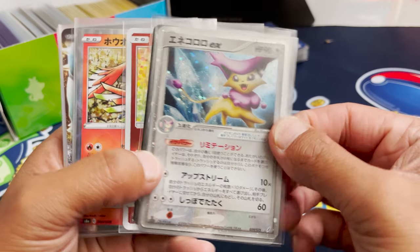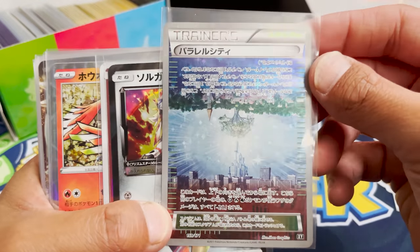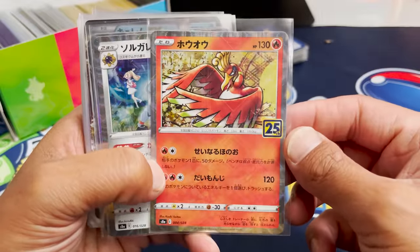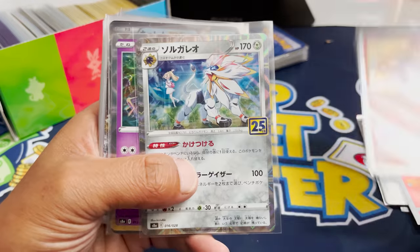We got a Delcatty EX — just looking real nice. This is that like Stranger Things card, right? Lost World or Upside Down City or something like that. Again, a lot of these I've never seen before. We got a Ho-Oh from the 25th Anniversary with a really cool looking holo there too. We've got a lot of different cards from different eras here — Dialga, Palkia, Zacian.